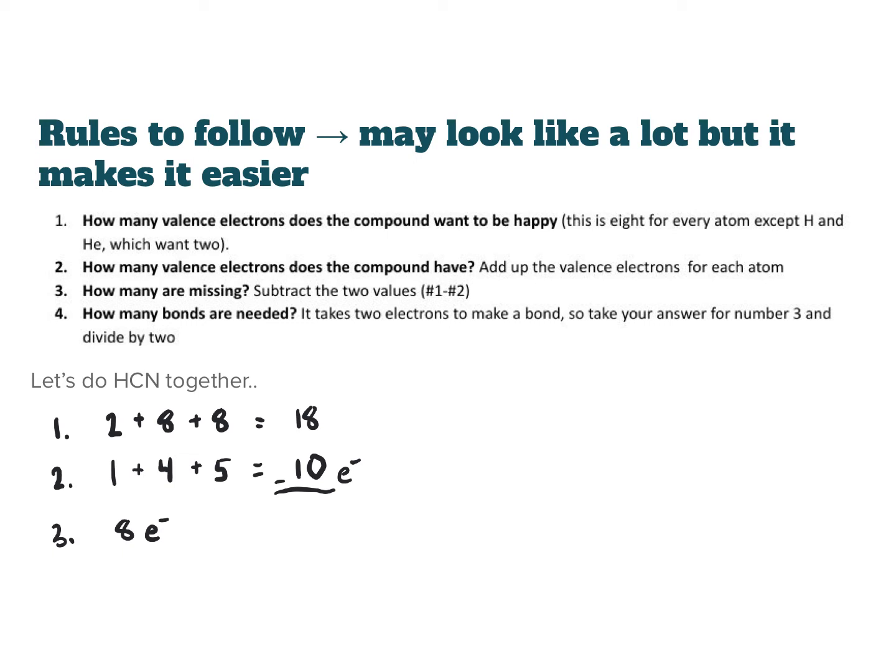Okay, so number 4 says, how many bonds do I need? Well, if each line, which shows a bond, is representing 2 electrons, then we just divide this by 2, and we get 4 bonds. I need to draw 4 lines. So if I got an H, I got a C, and I got an N, well, in this case, we need to figure out, what am I going to do? Can I make a triangle? Is one going to be in the middle? Is it going to be a straight line?